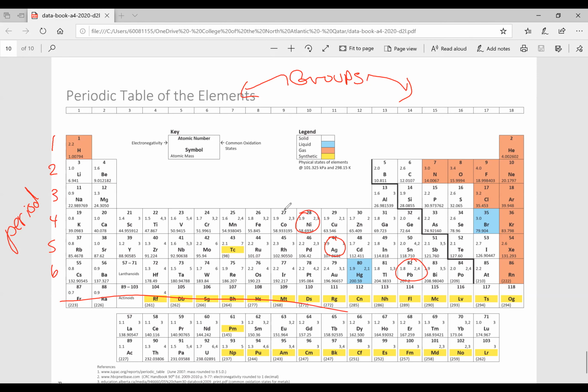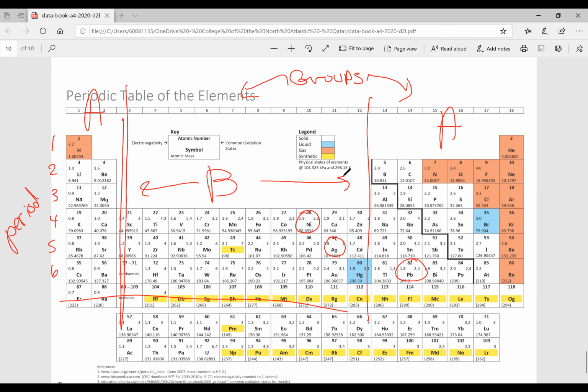All right, so back to my notes. The other thing I'll mention about that group A business is group A are these guys, and group B is the middle, the lower section. Now, I have a way that I memorize this. I like to think of the periodic table like a castle.